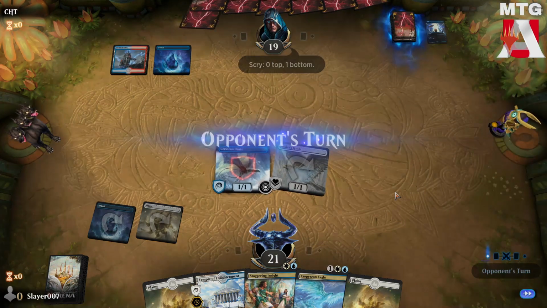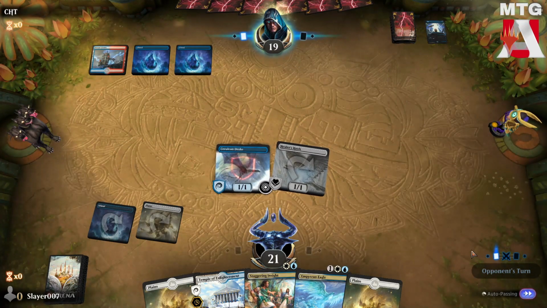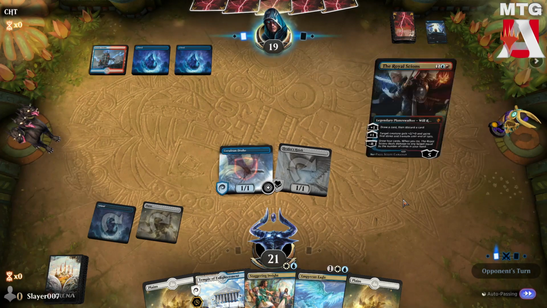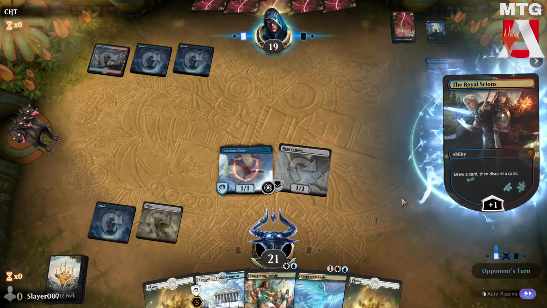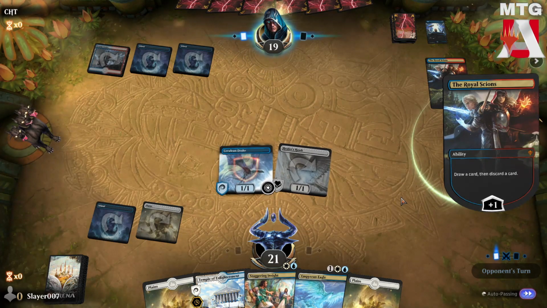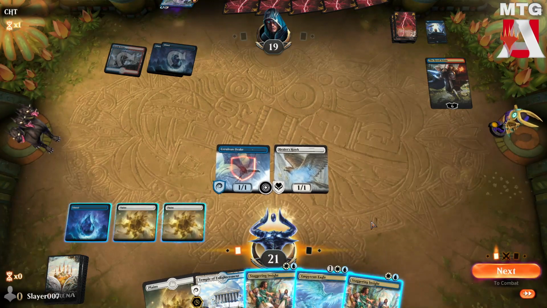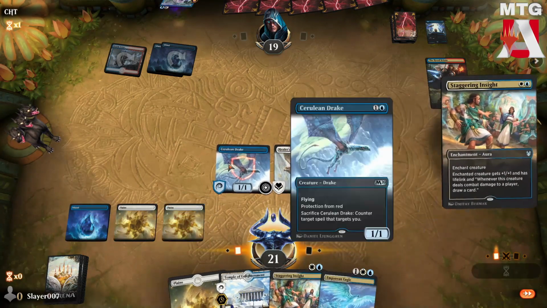Alright, let's scry to the bottom, draw a card. See what they're up to. Okay, play Island, maybe pass the turn, or maybe play a Gateway. That could be a thing. Alright, Royal Silence is not bad. Okay, cool. So we get to Plains. Staggering Insight for Cerulean Drake.